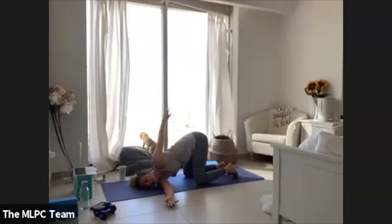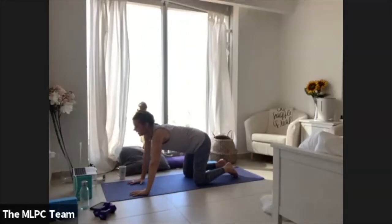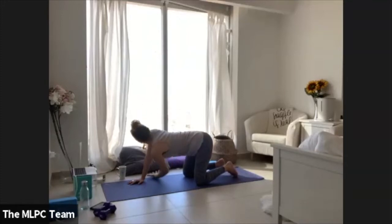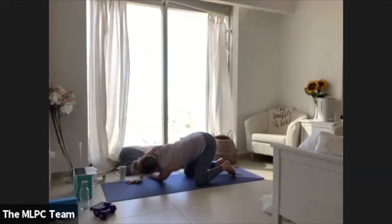And then come all the way back through center. Land your left palm, lift all the way up. And then lift the opposite way. So left arm lifts all the way up. Thread the left arm under, landing onto the cheek, landing onto the shoulder, maybe weaving the arm back. And then unwind and come all the way up, planting through the palms.